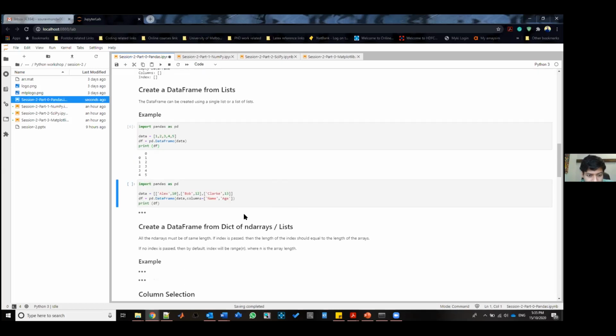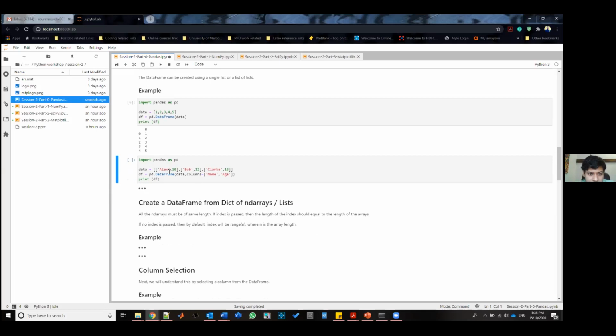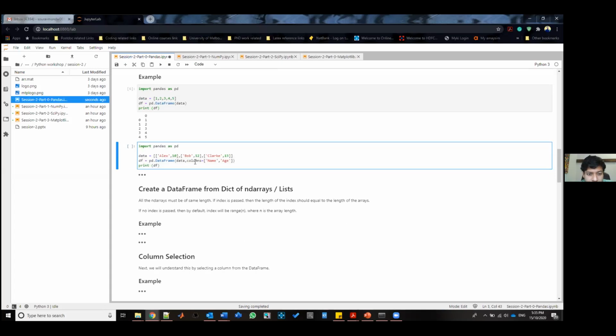Now we take a different form of list. Data here, for example, is a name, Alex, followed by an integer value, which indicates, for example, age. Now we can introduce our manual indexes. The first column is the name and the second one is age.